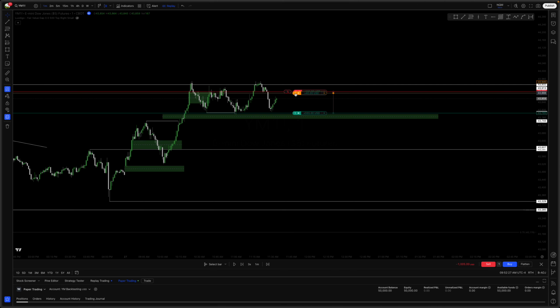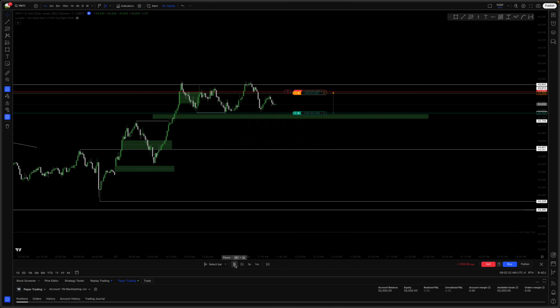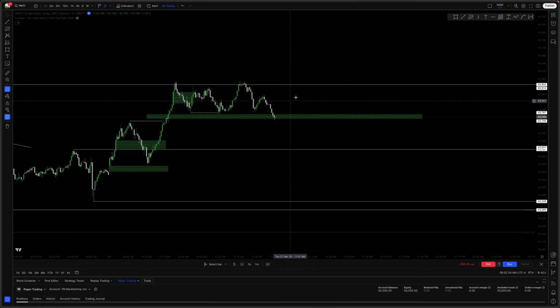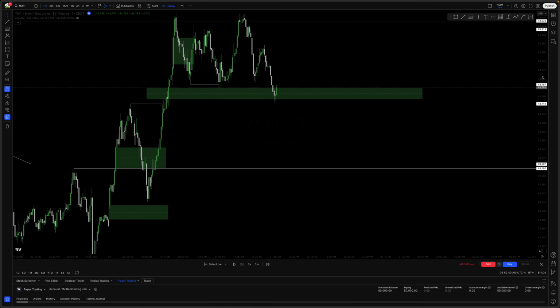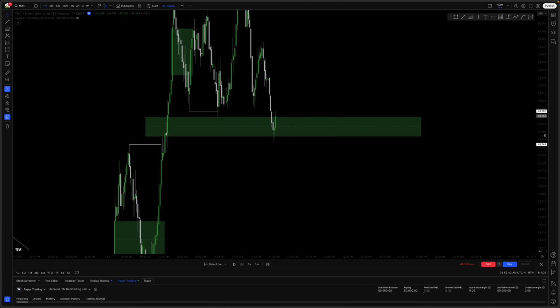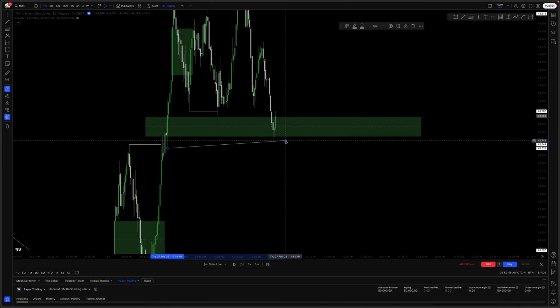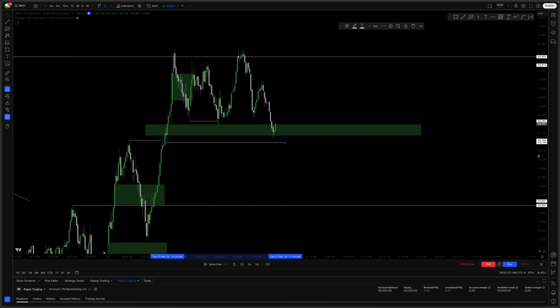Well, I really don't want to lose this one, so I'm gonna... Awesome. Won this one off of this inversion fair value gap. And looks like we're closing right above consequent encroachment here, so we didn't even sweep this. We didn't sweep this. I'm gonna wait for one more candle and see what the next move sounds like.